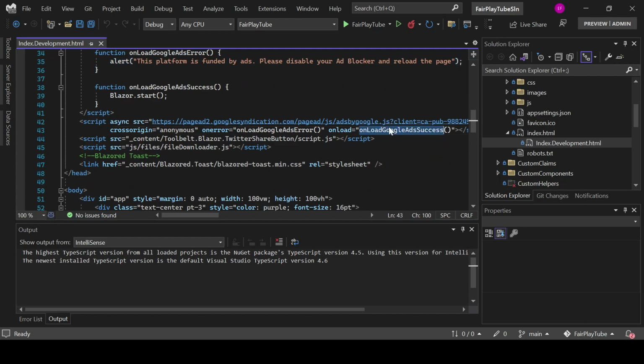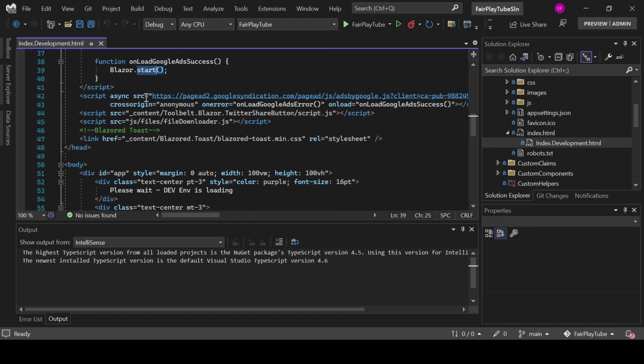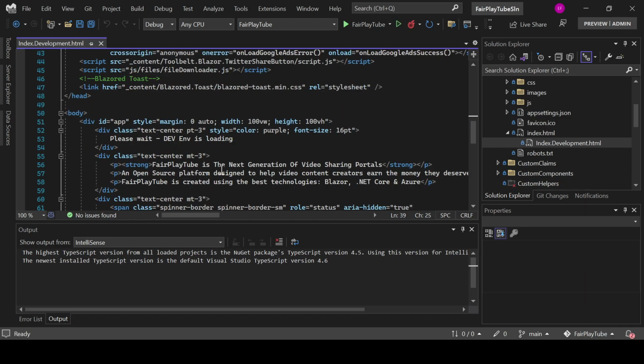Now, if the script was successfully loaded, we do Blazor.start. Once we do this start, our Blazor application will start and the user will be able to see the rest of the Blazor pages and everything that you have in your Blazor app. So this is one way in which you can detect ad blockers.